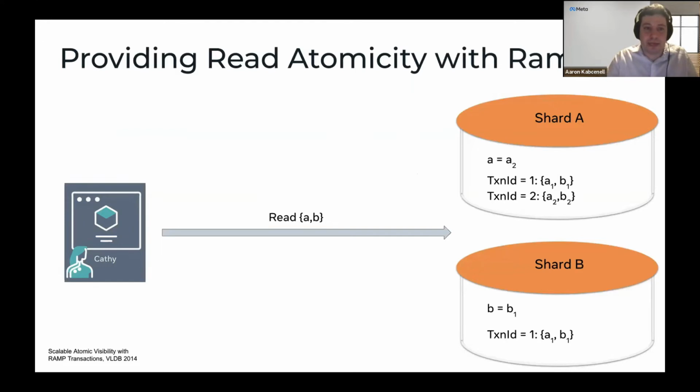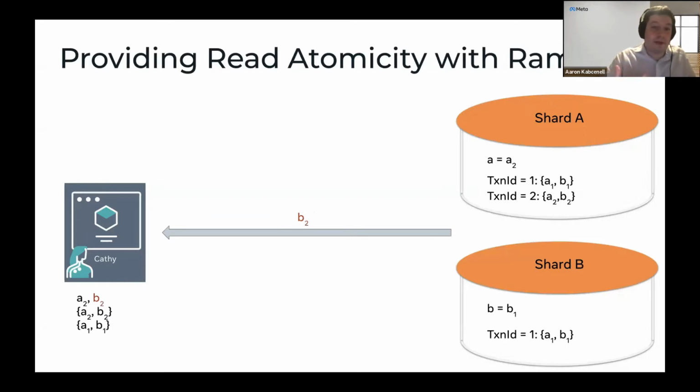So the idea here is that you have some user, Kathy again. She's going to want to read A and B, which are going to be stored on 2 separate shards. In particular, shard A has some later version A2 than shard B does, which only has some earlier version A1. So what we do is we return both the value as well as some transactional metadata. So A2 knows it was written with some value B2, B1 knows it was written with some value B1. And when we're able to collate all this data, we can say, hey, we know we're missing B2. Let us issue another read specifically to the correct shard in order to fetch this missing value and make sure that we satisfy the read atomicity conditions that we want.